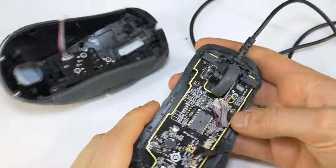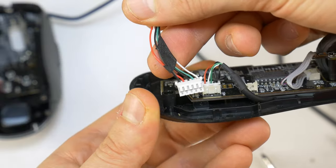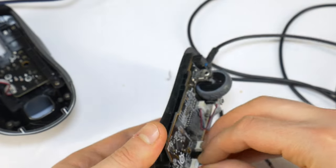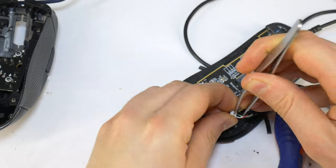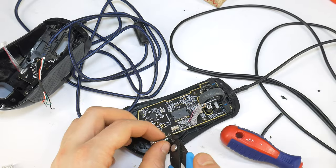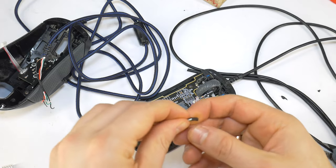Take care not to break any of the internal wires. Disconnect the wire so that you can remove the upper part of the mouse. Then check if the USB cable you found will fit — as you can see, the random USB cable will not fit, but I'll show you how to fix the problem. Disconnect the USB cable and remove all the wires from the connector. Cut off the connector from the new cable as it doesn't fit anyway. Also cut off a few centimeters of the original cable; we will solder them to the new USB cable.